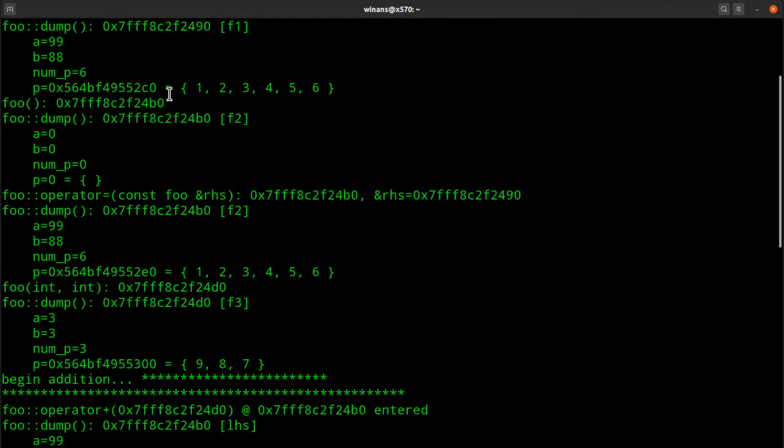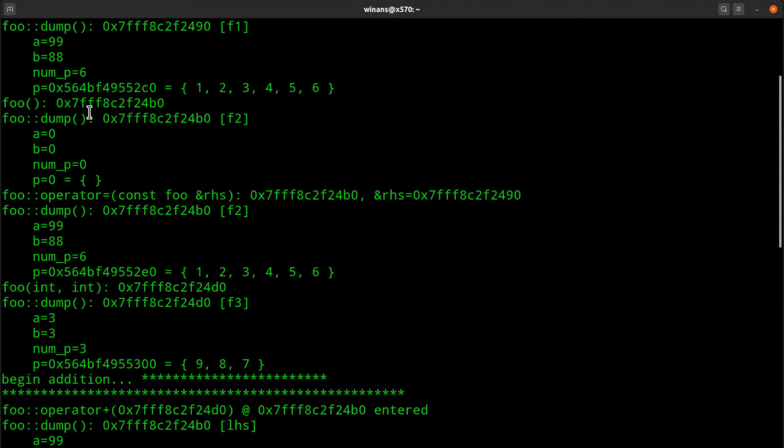I then set the P array, and I dumped it out again. Remember, I set it to the 6 elements of this array: 1, 2, 3, 4, 5, 6, and it remembered there's 6 of them in there, okay? And I'm printing out the address of the object every time I dump it out. I print the address of where the array is, where these values are stored in the object, right? So that I could make deep copies and stuff. Remember, this is the example from the deep copy lecture we had earlier.